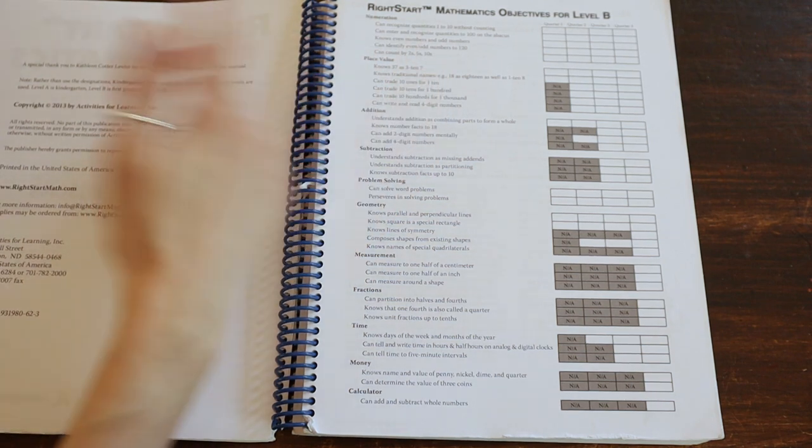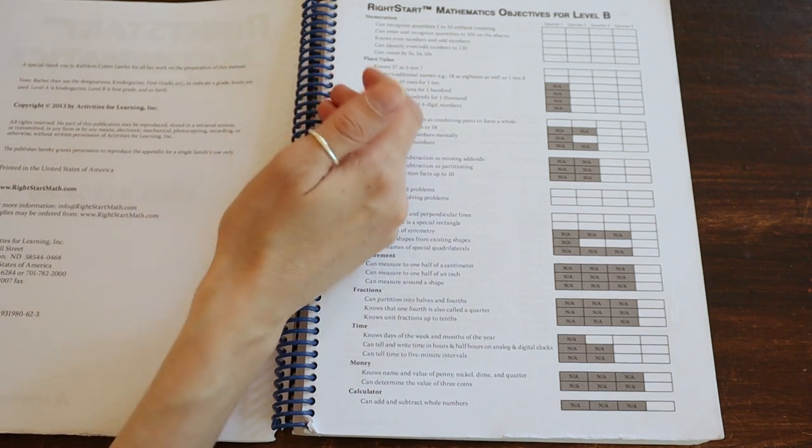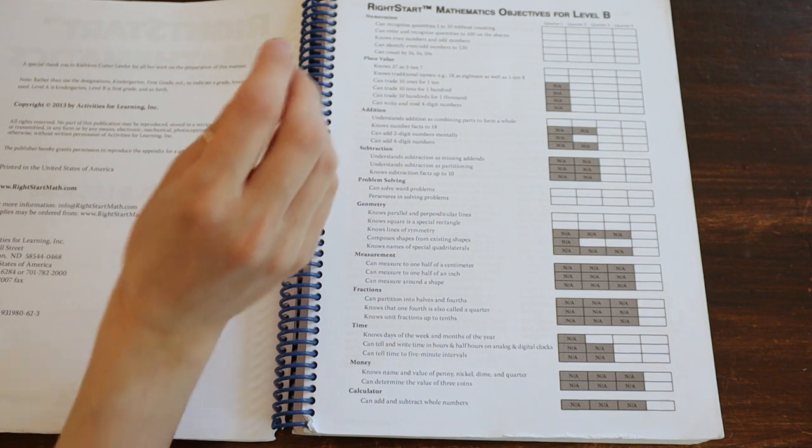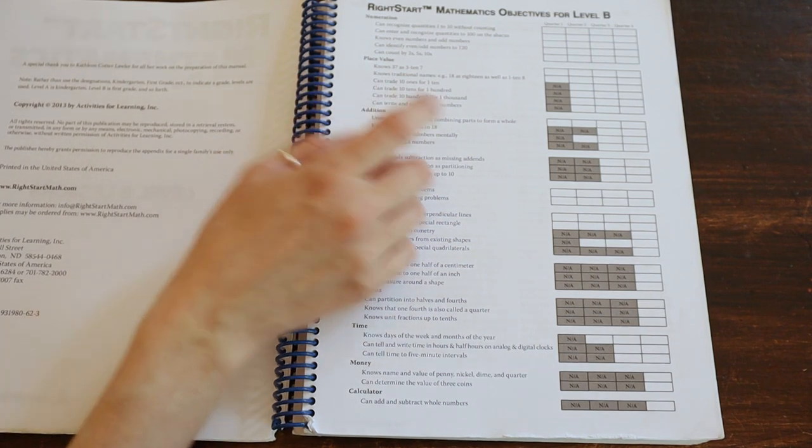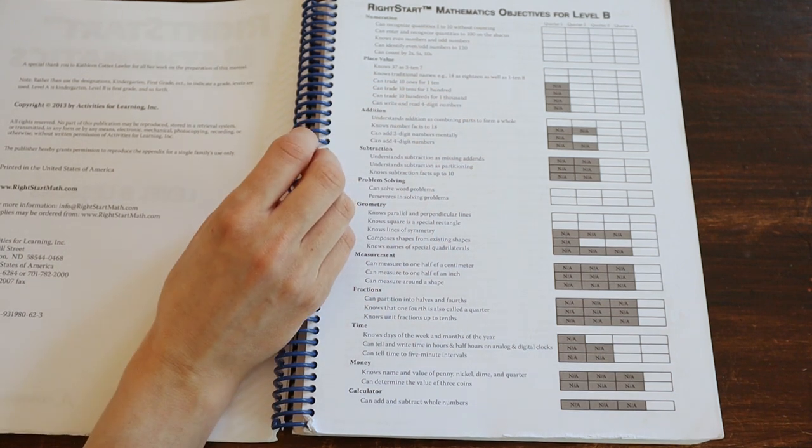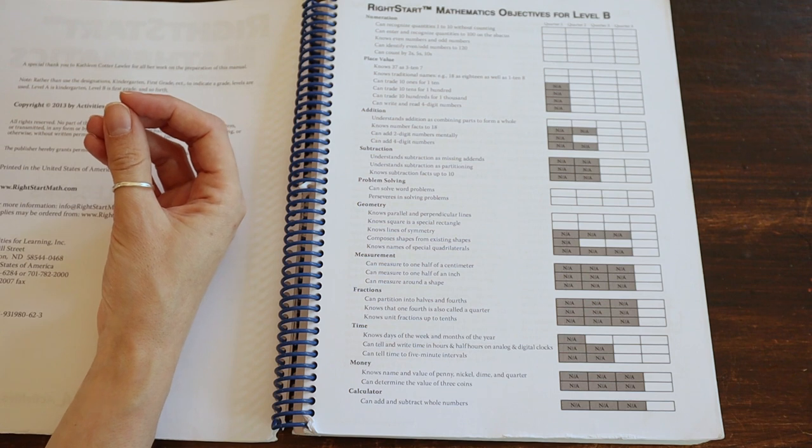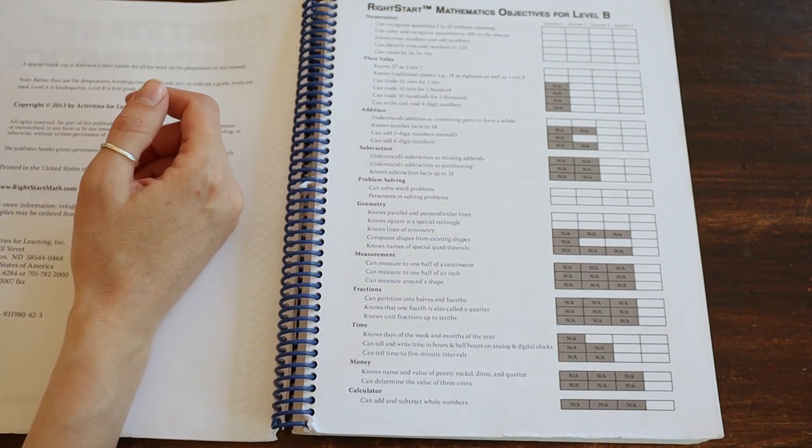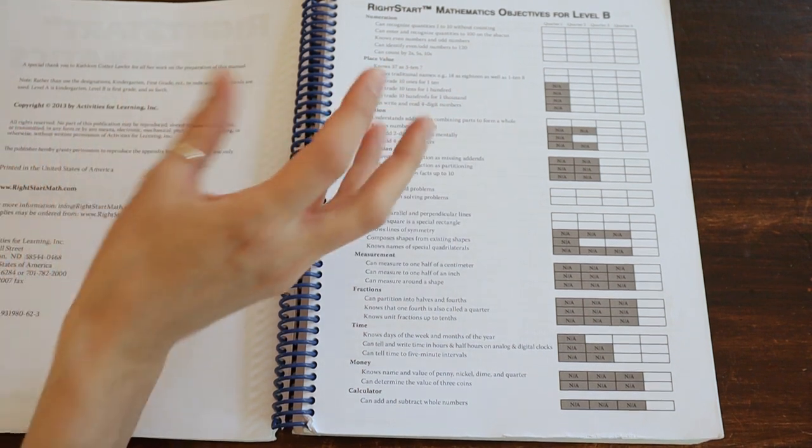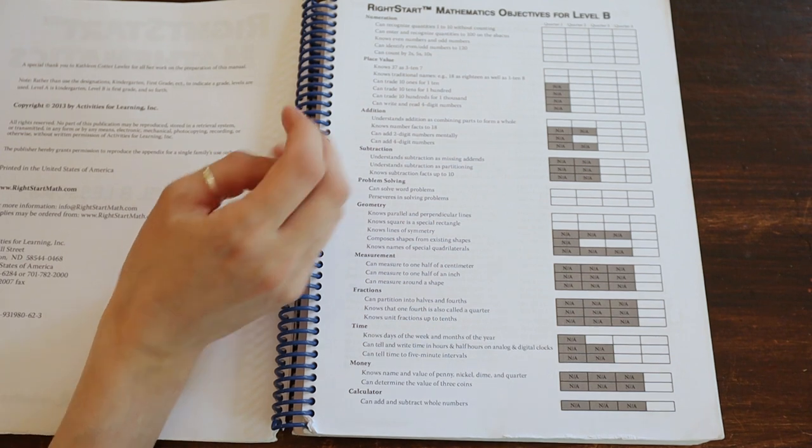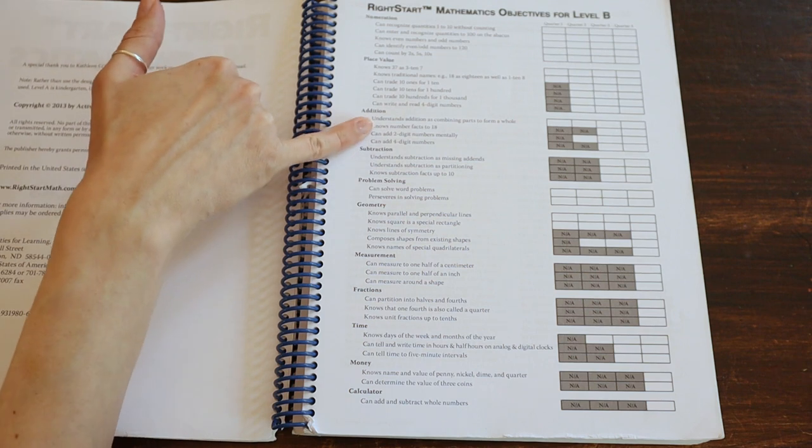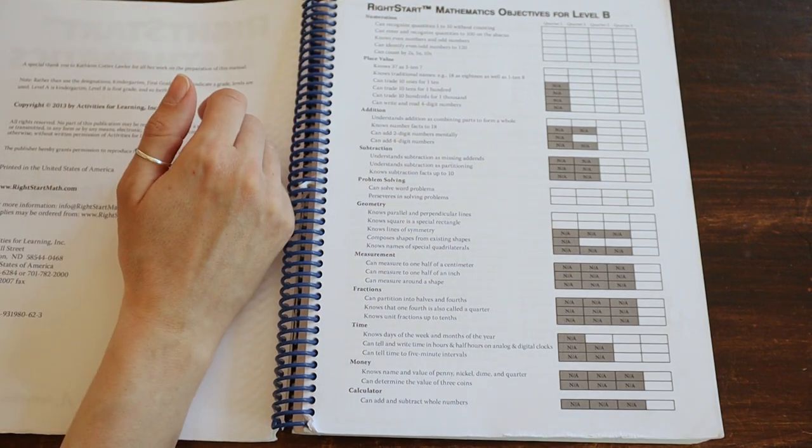And then 20 comes and we repeat the pattern for 1 through 10, 21, 22, 23. So you have this weird gap with the teen numbers. Not only that, when you break it down into talking about it in 3, 10, 7, what you're doing is you're saying, this is three groups of 10. If you have to take 10 away, well, now you only have two groups of 10. So it gives them a clear idea and understanding of how the numbers are going to be manipulated in your mind. So not only does it help when you're learning how to count, it helps when you are computing numbers with addition and subtraction or even multiplication division later on.